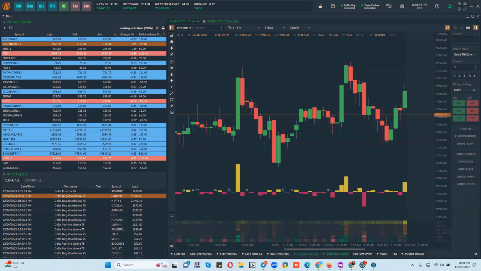Will it require API to log in? It depends on the connection. If you are using Kotak, you need API keys. You need to apply for Kotak Neo API keys. They're free, but you need them. If you are trading with Dhan, you don't need the API keys. I think only with Kotak you need API keys, and some Symphony enabled brokers want you to connect only through API keys. We do not support Zerodha at the moment.